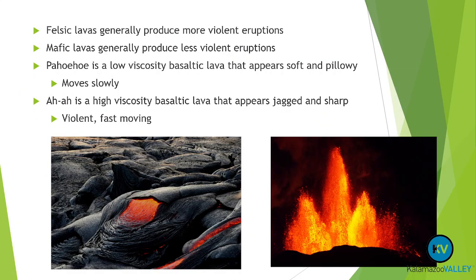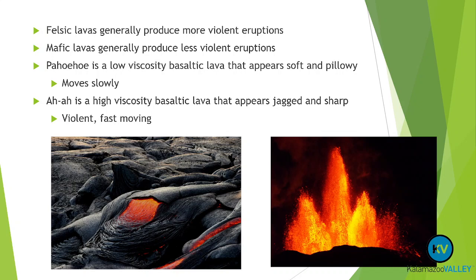These violence levels also correlate to the composition of the magma itself. So if you'll recall, the felsic lavas, which produce the lighter coloration rocks and contain the lighter elements themselves, will produce the more violent eruptions than the alternative mafic lavas, producing darker colored rocks and heavier rocks. And a good way to think about that is that the lighter the elements or the lighter the lava itself, the easier it is to throw with the same amount of force. So the heavier lavas will move slower than the lighter lavas.